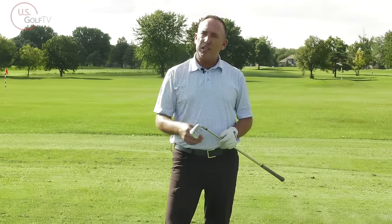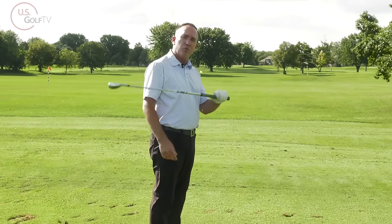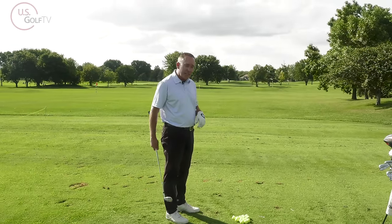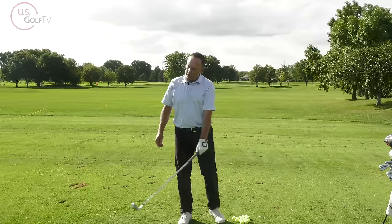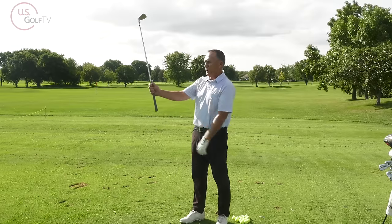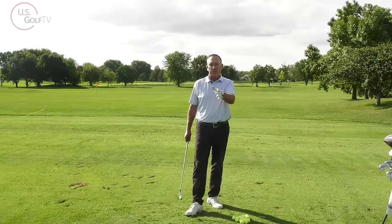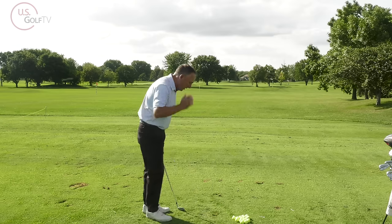When we swing the club back in the backswing, the club head has a certain weight and feel to it. That feel of light or heavy — feather or brick — can drastically impact what you're doing. We're going to talk about the position when the lead arm is parallel to the ground and the club is relatively hinged, one of the core concepts of our vertical line swing coaching program. I'll show you the difference between the two, which one is right, and a drill on how to do it.